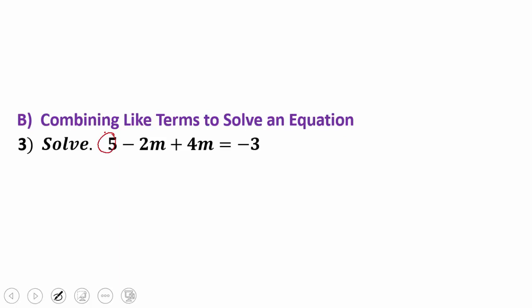So let's remember, terms include the number, the letter, the variable, and the operation symbol that comes before it. So I'm looking at these two terms here. They're on the same side of the equal sign. When they're on the same side, it's just like what we were doing with expressions on the same side. What do we do? We just add them when we combine them. So negative two m and a positive four m gives me two m. So now I have five, that's a positive two m, so I'm going to say plus 2m = −3.